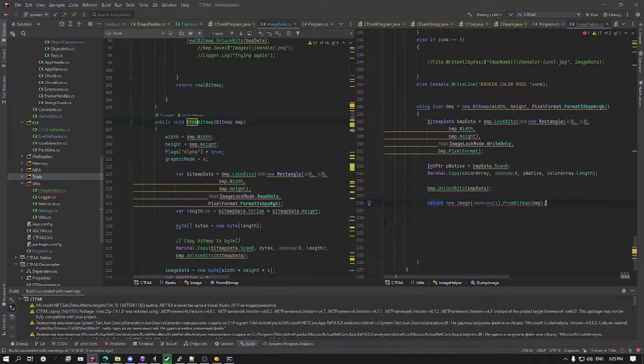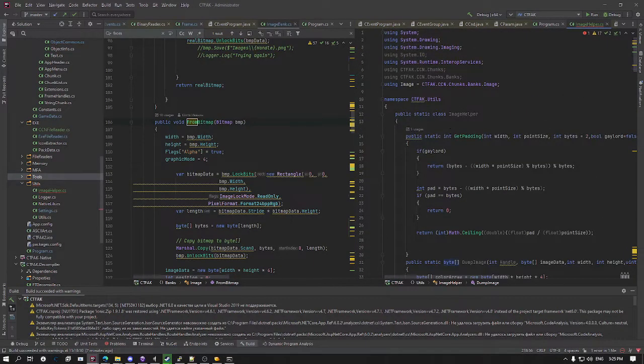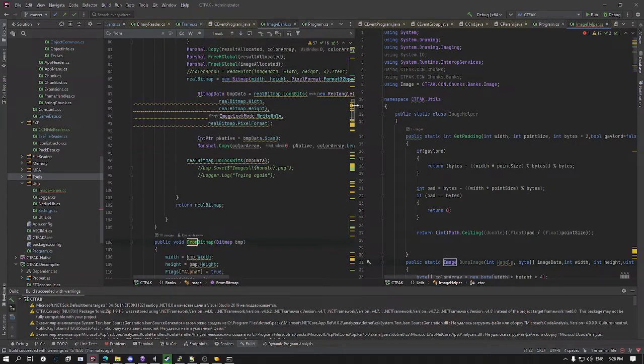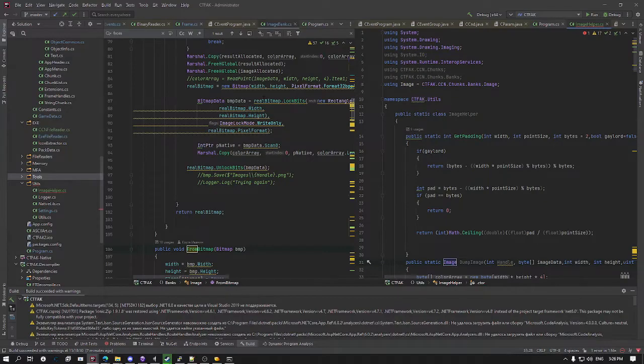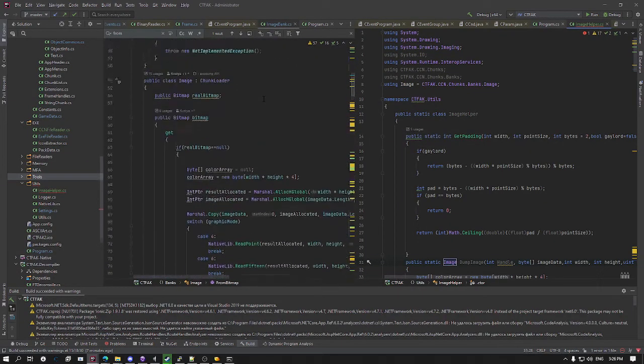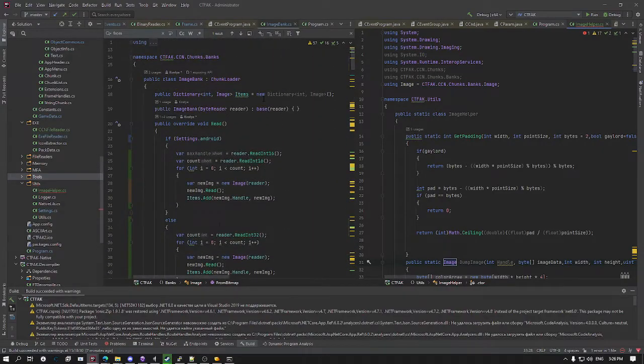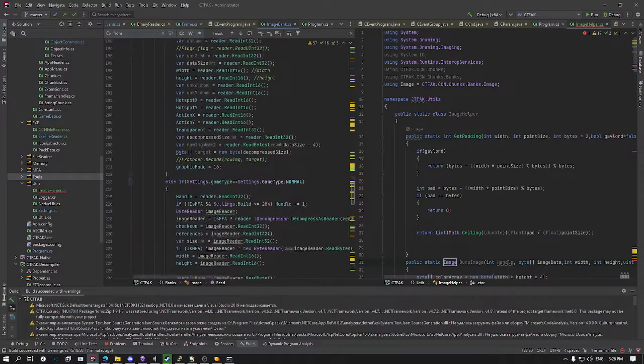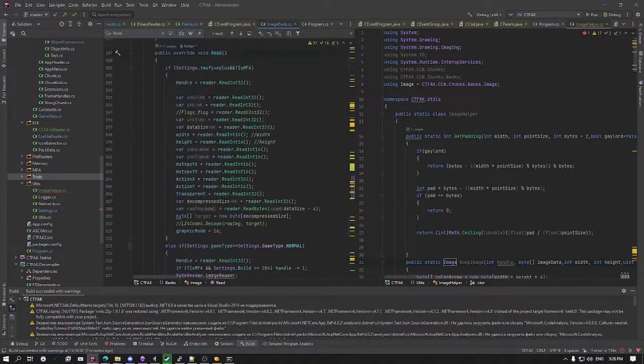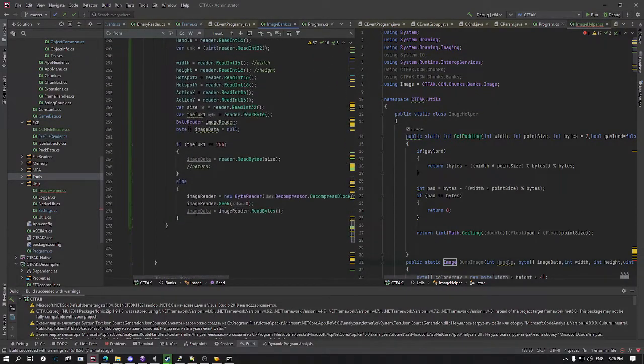And I'm not sure if it's gonna work, or I mean it's gonna be very very slow, but at least it should work. So let's just try it and see if it works. So after reading it, we need to actually assign it to our real image.